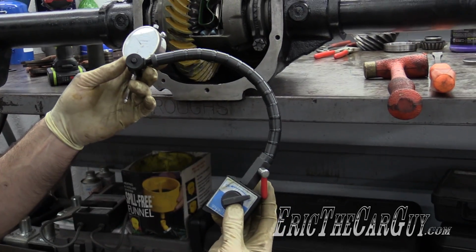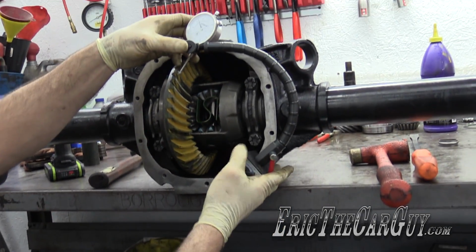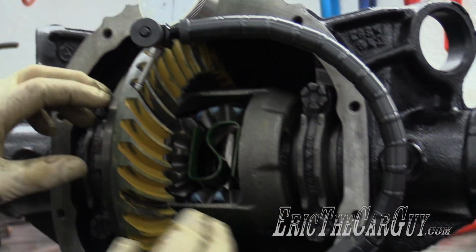For checking backlash, you're going to need a tool that's equivalent to this. It's a dial indicator. It has a magnetic base. You basically need to install it similar to this to check the backlash. It's kind of cool because that magnet sets up like that.